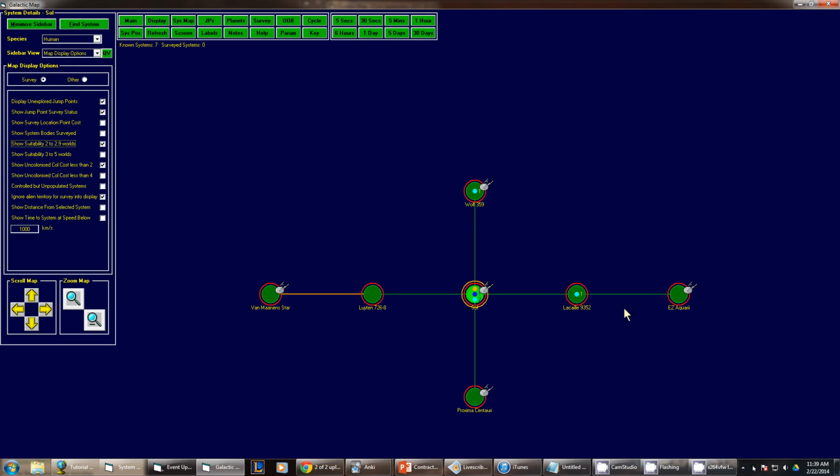Show time to system at speed below. So if we click on, okay, show distance from the selected system, and then click that one, and you click on Sol. If you're going 1,000 kilometers per second to get from Lutein to Van Maanen's star, it takes 60 days, whereas to Wolf 359 it takes 23 days, 42 days, and so on and so forth. Let's see. And most of these you can just sort of play around with, take a look at on your own.